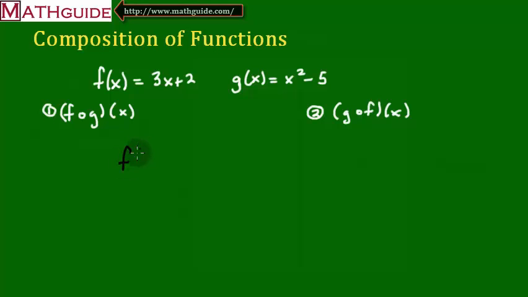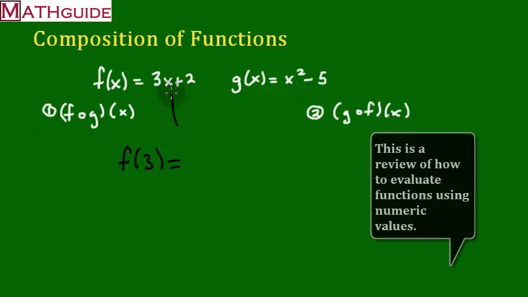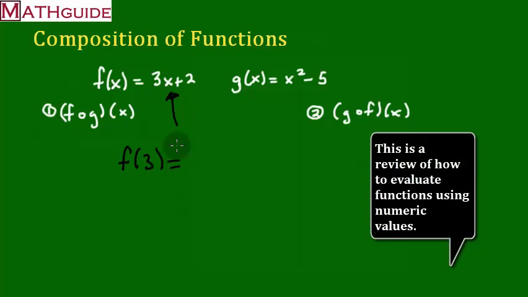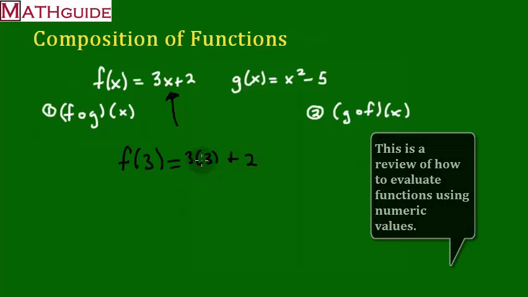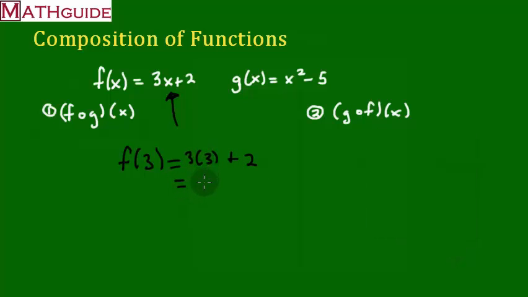Let's say you had to calculate what f of 3 is. Hopefully everybody realizes that it means you're supposed to put the value 3 in for x. That's all this notation means. I'm replacing the x with 3 in the f function. So I'm going to replace that value right there with 3. Then I would just do some order of operations. 3 times 3 is 9. 9 plus 2 is 11. And there you go, there I'd have my answer.